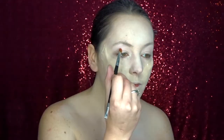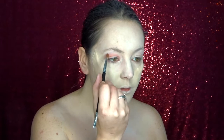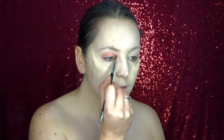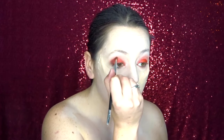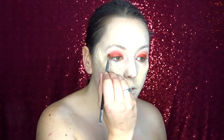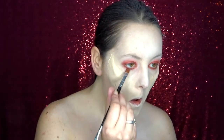To start off the eyes I'm using a NYX Primal Colors eyeshadow and this colour is called Hot Orange. I want my eyes to be really bright and opaque so I'm using the NYX Simply Red Lip Cream, applying that to my eyelids and using a fluffy brush to blend it out a little bit. After that I'll be applying some bright red eyeshadow to seal it off. I'm using the same lip cream to do my bottom liner as well and fading that out with my fluffy brush.